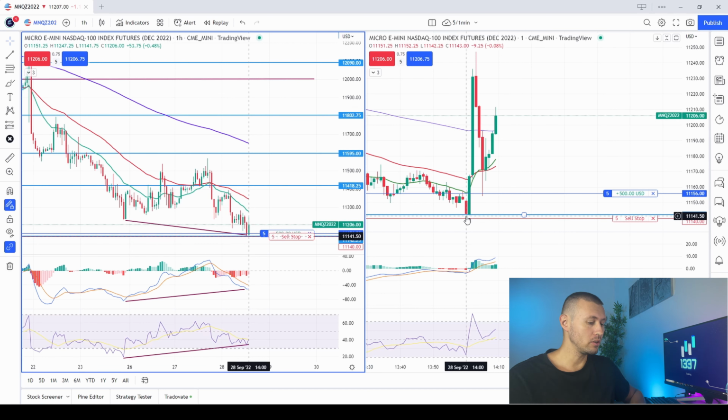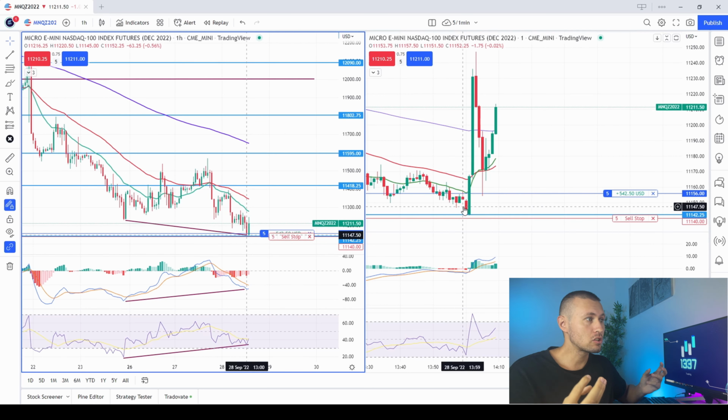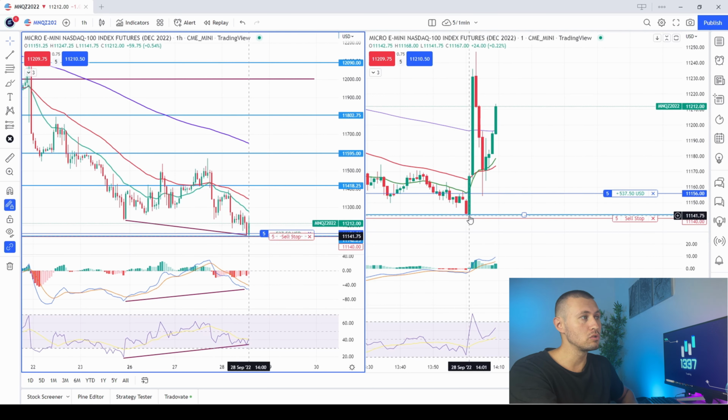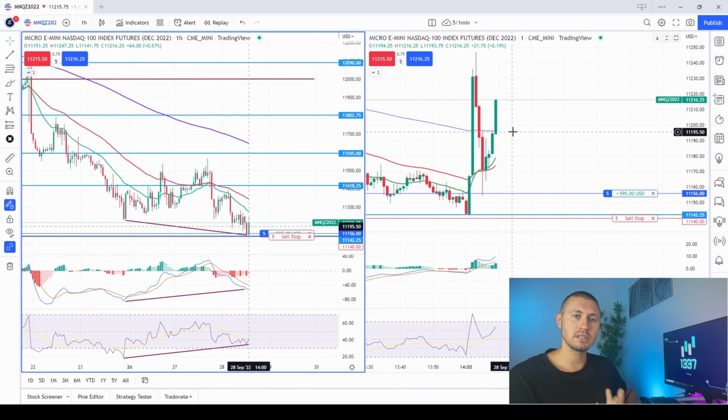Plus, on the other side, you have people who have orders to buy the product, which is Nasdaq in this case. All those two combined create this strong momentum, and you see these huge green candles. Those two things combined create this momentum and push it to the upside very, very hard. When you understand these sorts of things, then you will understand how the market works. You will understand how to use those opportunities in your favor, like I'm doing now, and to profit off of it.